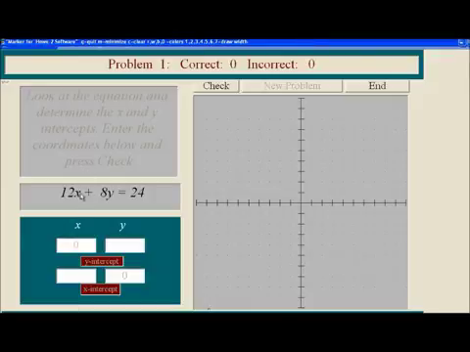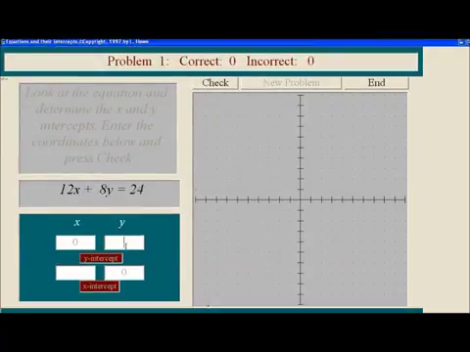If we pretend that x is 0, 0 times 12 sort of wipes out this term. And what would have to be the matching y if x is pretended to be 0? The matching y would have to be what we would get when we divide both sides of this by 8. It would have to be 3. So I'm going to minimize that, and I'm going to put that 3 in there.